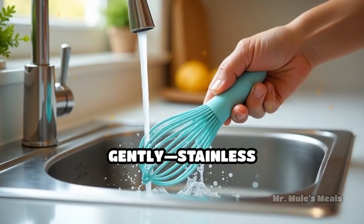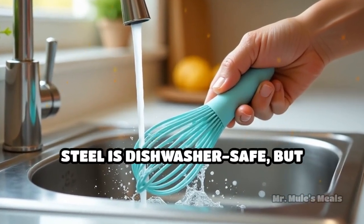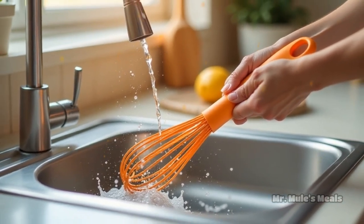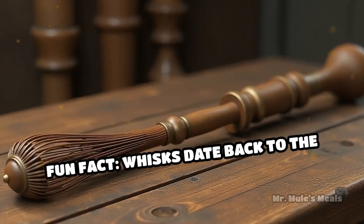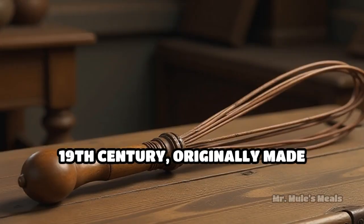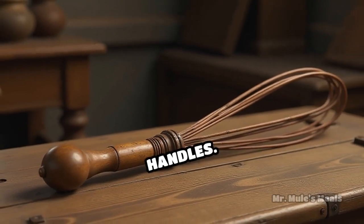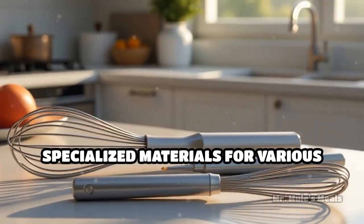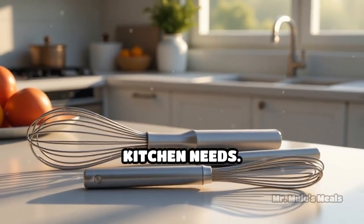Wash your whisks gently. Stainless steel is dishwasher safe, but silicone whisks are best hand-washed to preserve their coating. Fun fact, whisks date back to the 19th century, originally made with bundles of wires attached to handles. Today, modern whisks feature ergonomic handles and specialized materials for various kitchen needs.